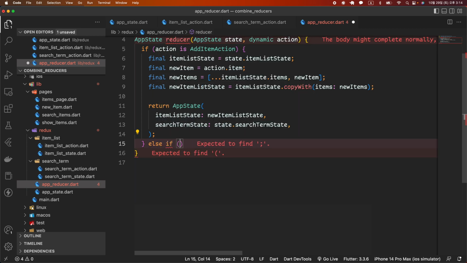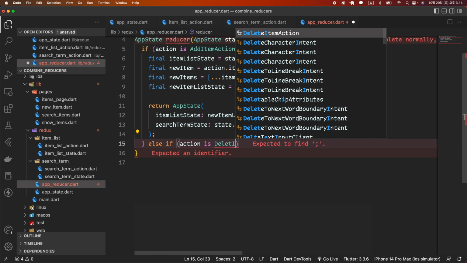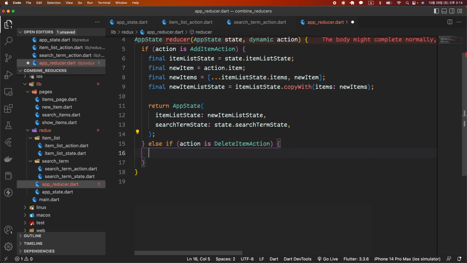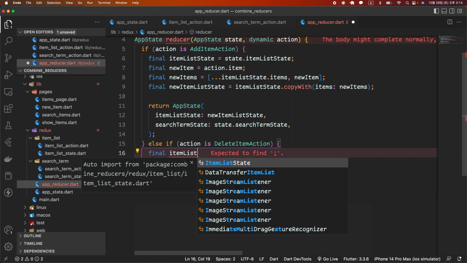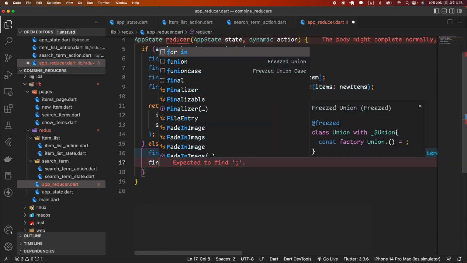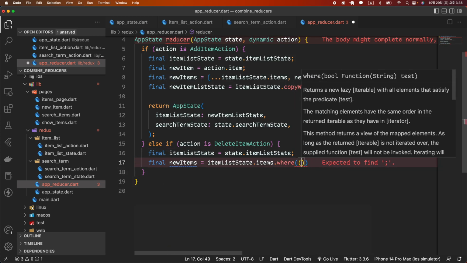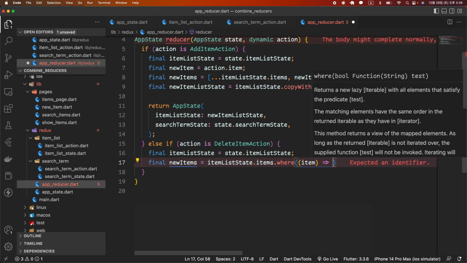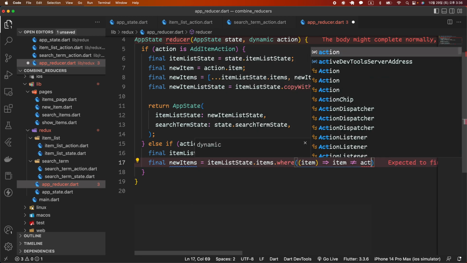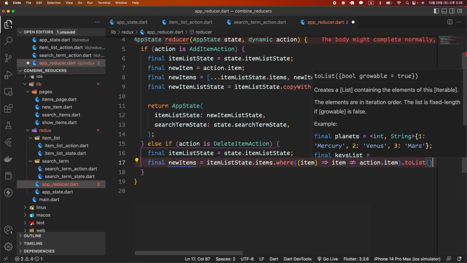If the action is DeleteItemAction, then the item list state changes. So to make it easier to calculate, we'll store state.itemListState in the itemListState variable. Next, while scanning itemListState.items using the where function, create a new item list with items whose item is not the same as action.item and store it in the newItems variable.